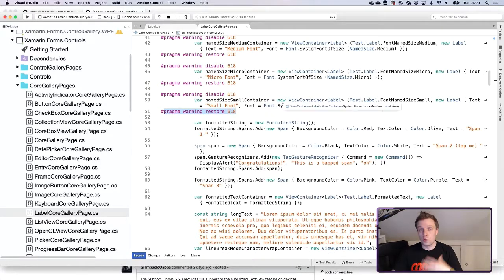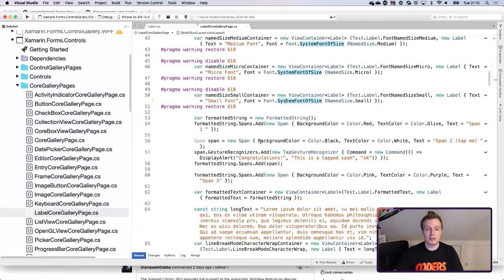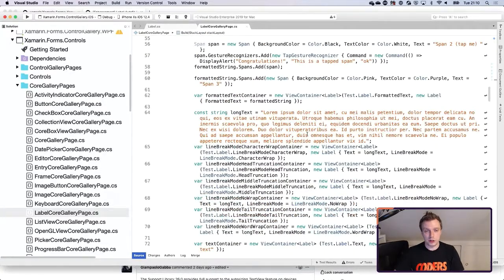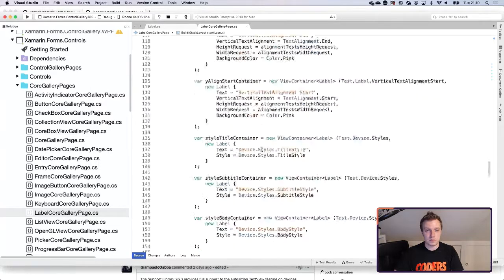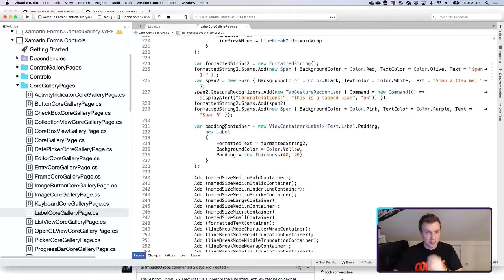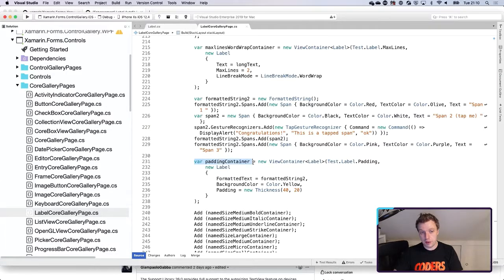So if you're going to work on a change that deprecates something, we still don't delete all the code for that, just deprecate it, put the attribute on it, but make sure that all the tests, you will see them automatically because the build will fail. Just put these warnings around them so we can still use the code, use the tests to see if that breaks, yes or no. Just keep them in. But that's why you might see these things here. So here we are trying to test the line break mode and a lot more, but we can very easily now add one here. So here we have actually the padding. See, it's all about the order we do things in.